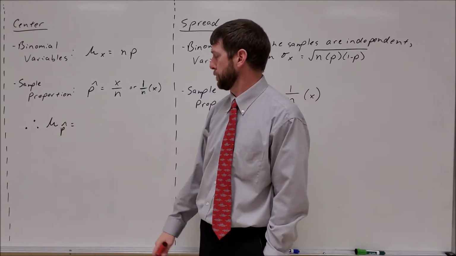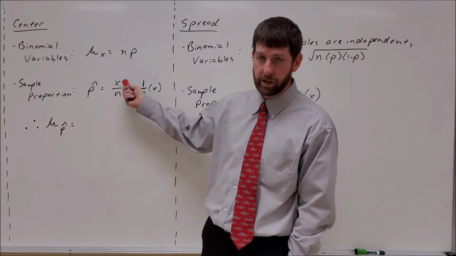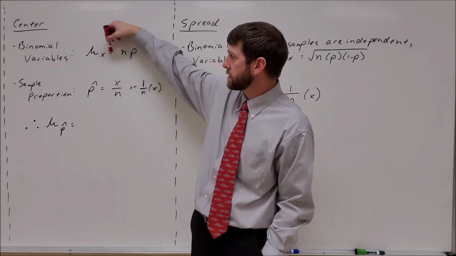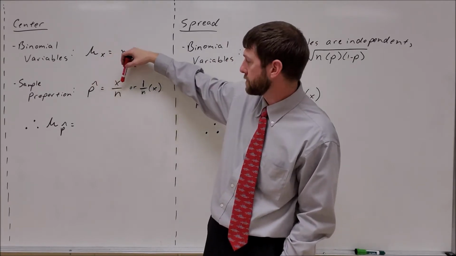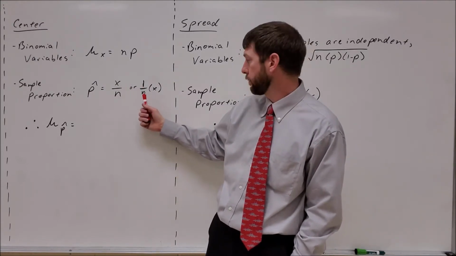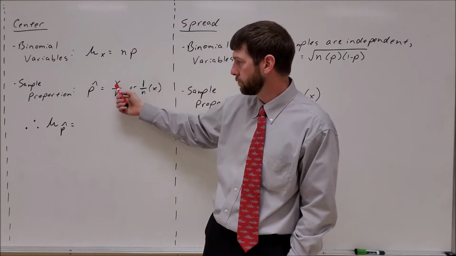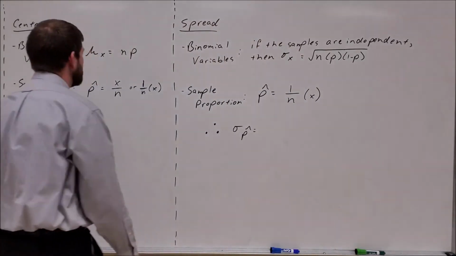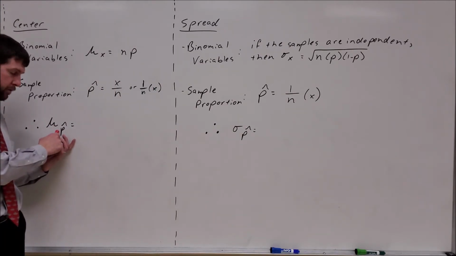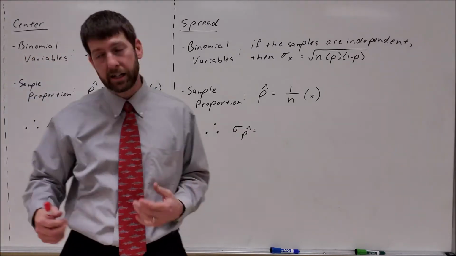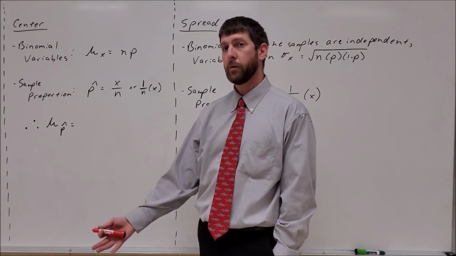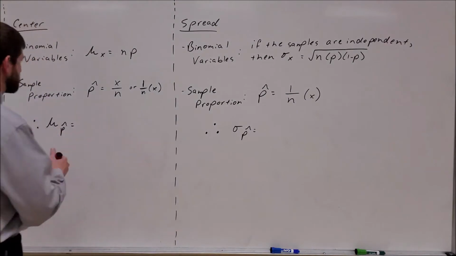Just redefining what a sample proportion is, p hat is nothing more than your number of successes over your number of attempts. So the expected number of successes is this, and the way we calculate the proportion of success is right here. Now, x over n, I could really just think of as 1 over n times x. Just move your numerator out to the side and make it a coefficient. This is the center of our sampling distribution, the mu of p hat, the expected p hat. We want to know what the expected sample proportion is for the sampling distribution. How would we get that? Let's go through and do a little substitution.